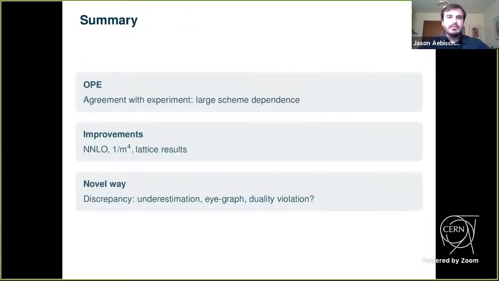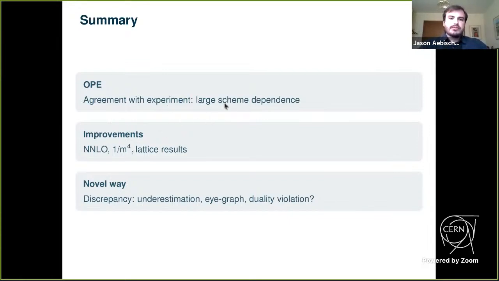Okay, so let me already come to my summary. So I showed you the operator product expansion calculation for the B_c, and the results are in quite good agreement with the experiment, but there's still some large scheme dependence, because in these 3 different schemes you get different values.